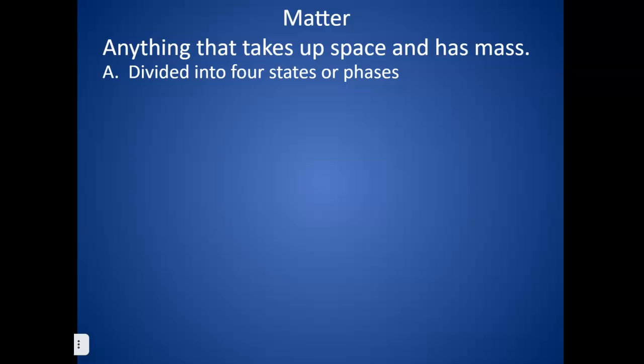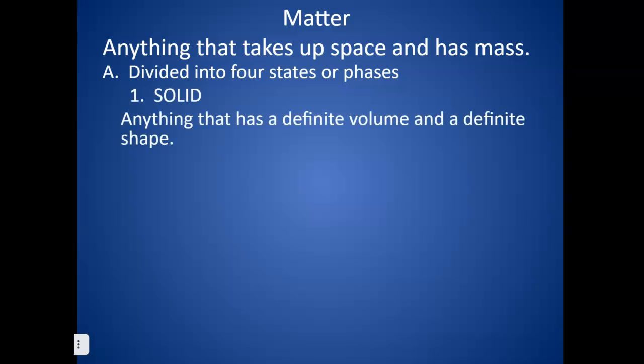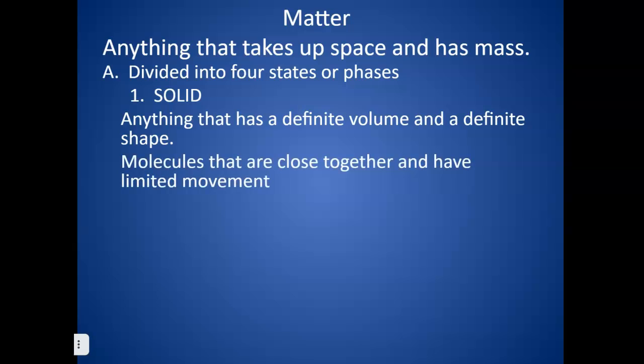We usually just don't even talk about plasma because it's not anything we can physically study in class, but the rest are. So I'm going to focus on the three big ones here. Solids, we talk about as being definitive in volume. They take up a very specific volume or space, and they have a very definitive shape. It's very rigid, hard to move if it's a solid. Okay, and the molecules in a solid are going to be very tightly packed together with very little movement.